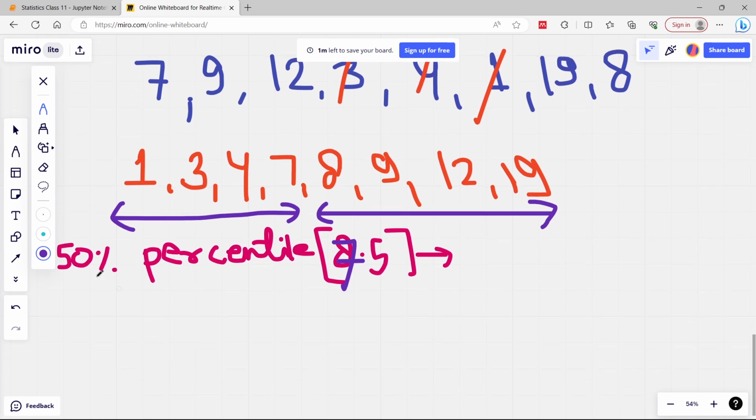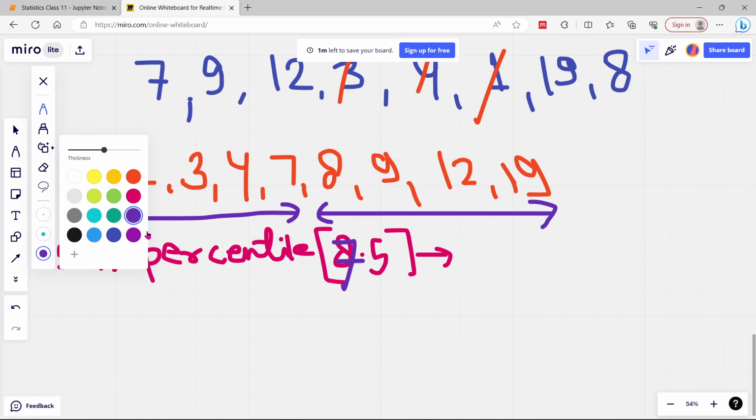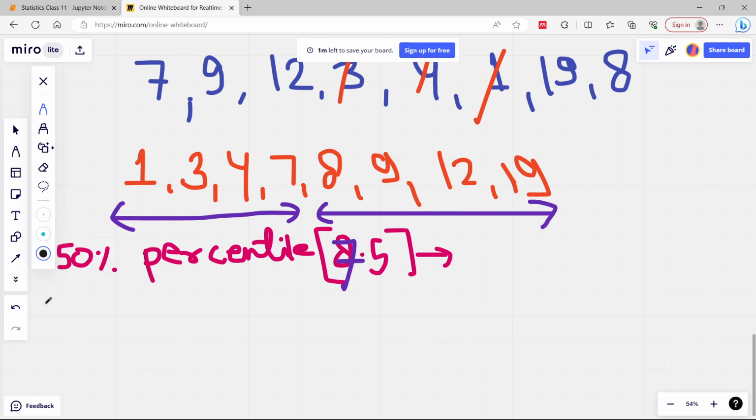When you talk about the 75 percentile, let's say I'm saying 75 percentile and it's around 9.5. I'm assuming the formula is giving a 9.5 value.